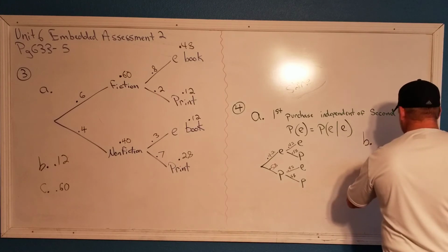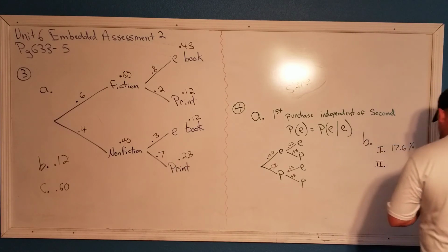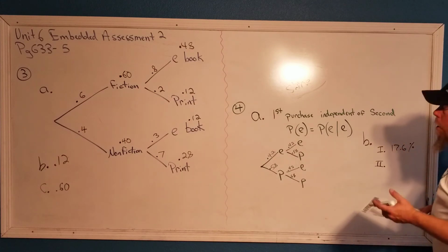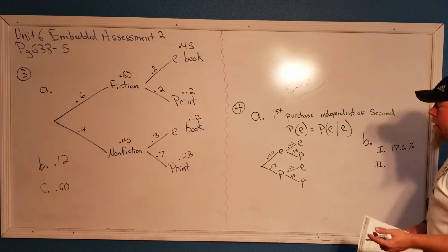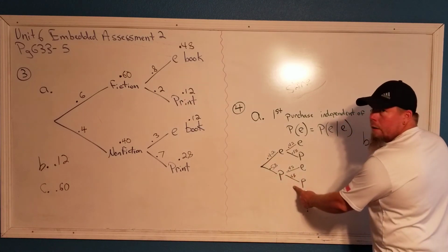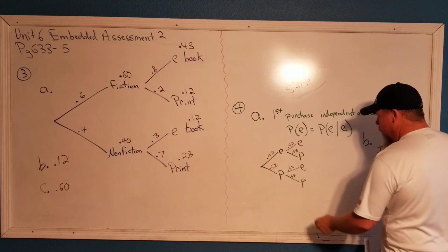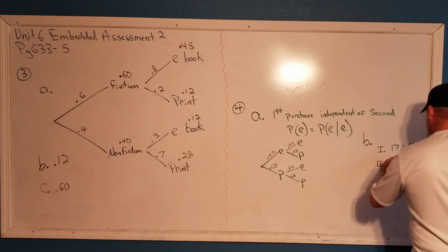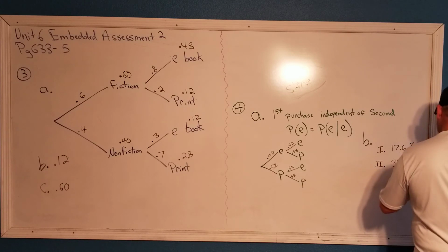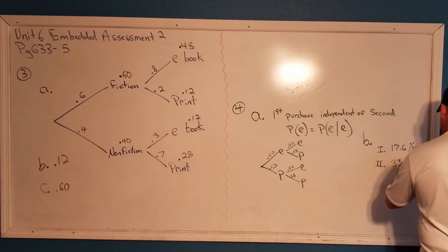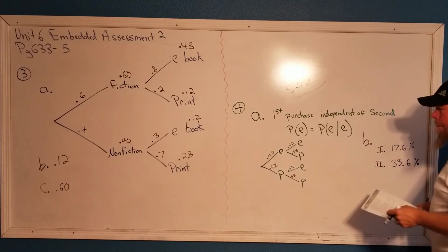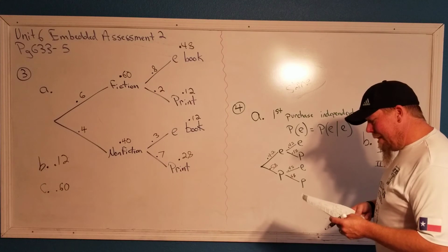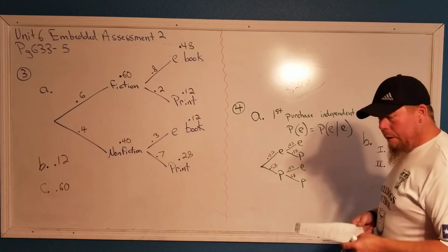Second one, it says neither book is available as an E, as an electronic book. So you need to understand, what does it mean to be not available as electronic? It means both books are in print. So 0.58 times 0.58, you're going to get 33.6%. Okay? So 33.6%.